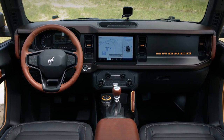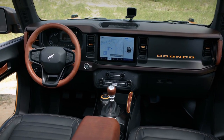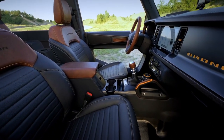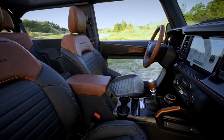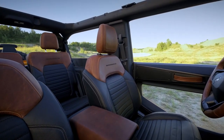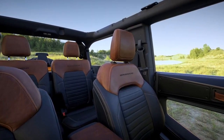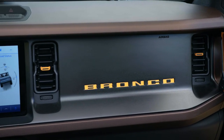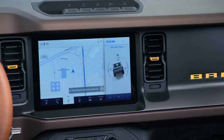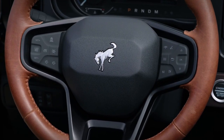Oh, look at the interior. I love the interior. There's that shifter, 7-speed with that crawl gear, my old granny gear. But look at the beautiful combination of colors, the brown, the red, the black. This is my favorite kind of interior look. And they've copied a lot of stuff that the Wrangler's done. Wrangler's got some outstanding colors with red in it. And so, you can tell it's a very competitive class.